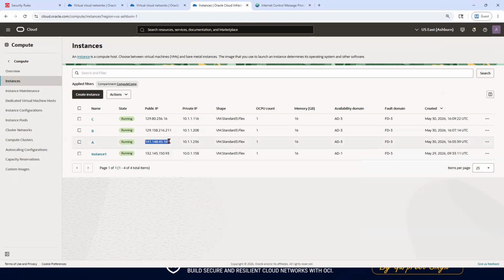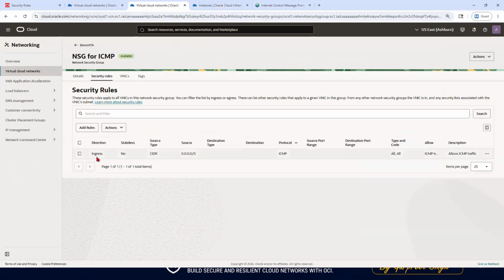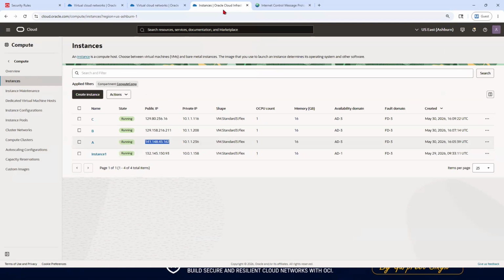Because in our NSG, we have written that we are allowing the incoming traffic from all the sources. And this particular NSG we have attached to A, which means that from all the other IP addresses we will be allowing the ICMP protocol. All right, so let's connect to this B instance.